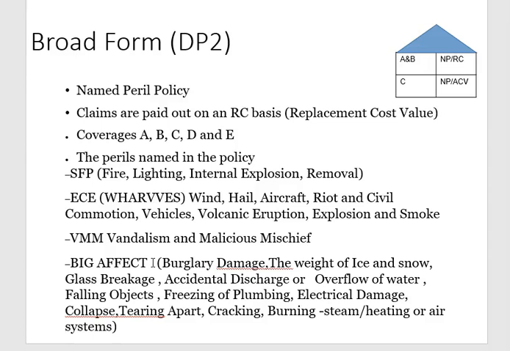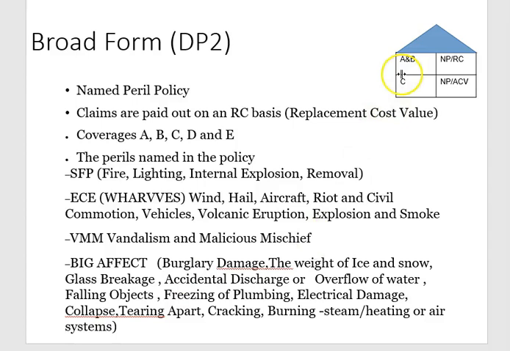A, accidental discharge or overflow of water. F, falling objects. F, freezing of plumbing. E, electrical damage. C, collapse. T is pretty broad. It's tearing apart, including cracking, burning, steam, heating, air systems. So you have BIG EFFECT, and those are additional perils covered on a broad form DP2.